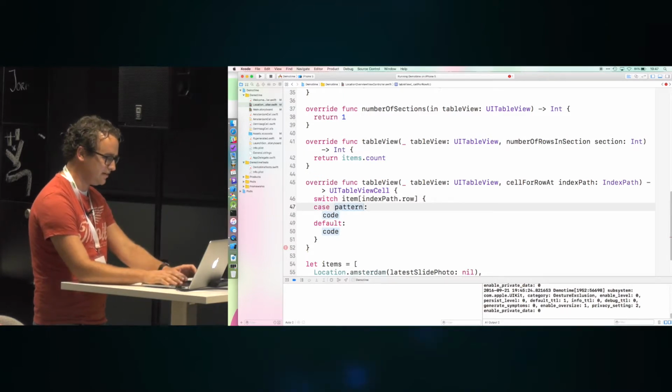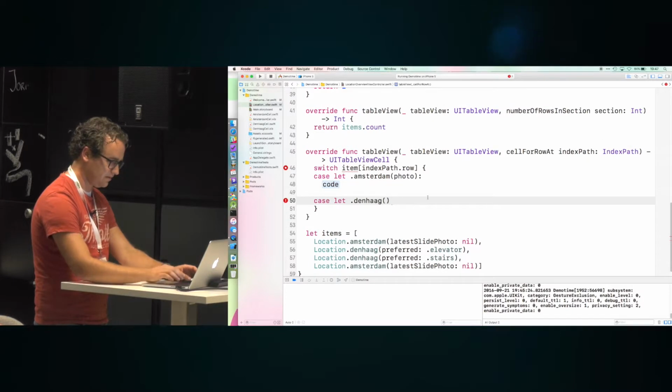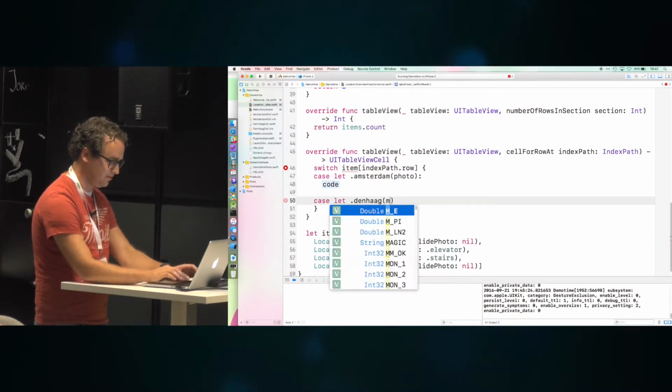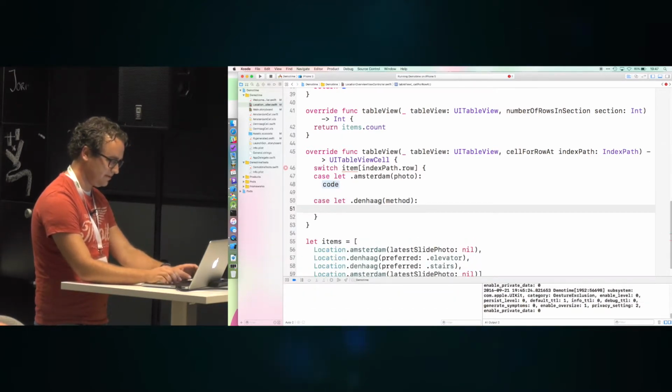So I'll fetch the item. I'll do a pattern match, Amsterdam photo, and also the Hague version.